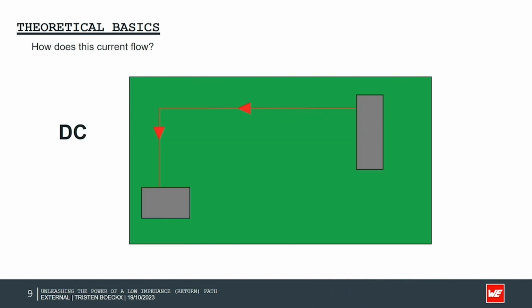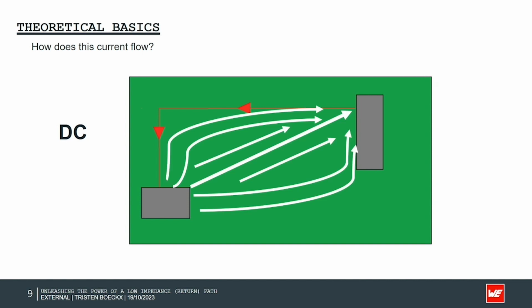When having this in mind, it is interesting to zoom in on how this current will flow depending on the frequency of the signal. In the schematic, we can see a representation of two ICs placed on a PCB with in red a signal layer that connects those two ICs. On the bottom layer, we see a green ground plane, and when we start at a frequency of 0 Hz or DC, we can see that the return currents in white are spread all over the ground plane, but taking for the biggest part the shortest route. This is due to the ground plane's low resistance.